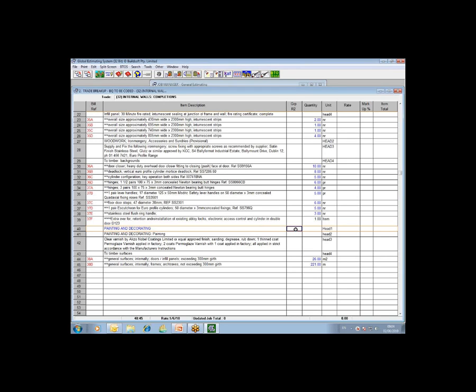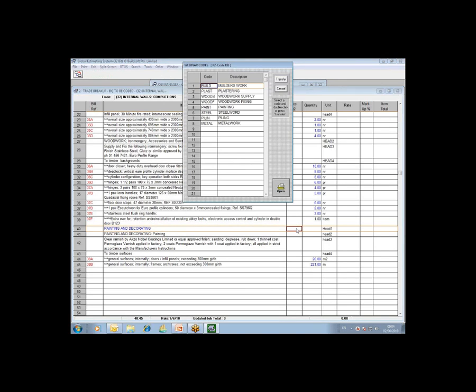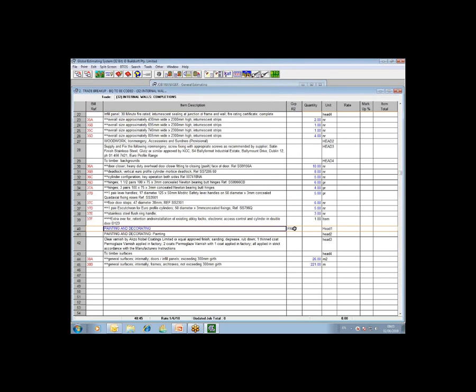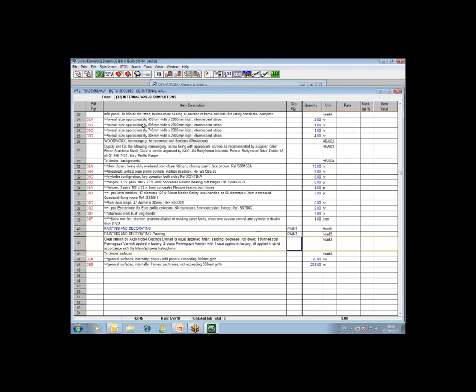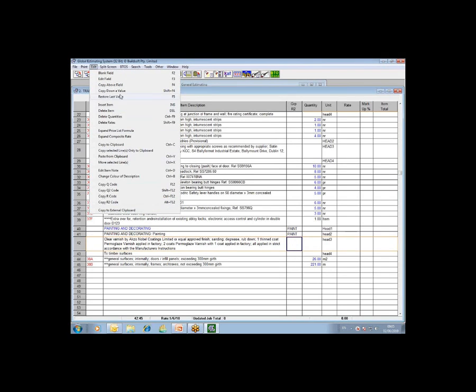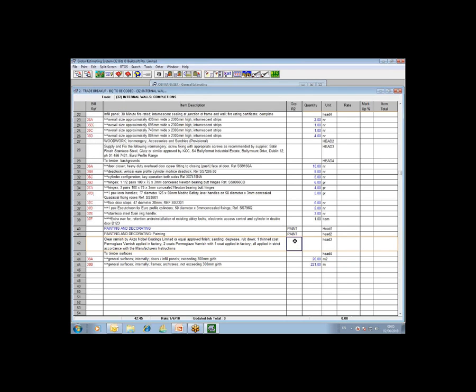Again, I highlight the cell and the column adjacent to the row that I want to code. I double click, and up will pop the R2 code files. I select the one that I want, double click, and it drops it in and associates it with the particular item. Of course I could just double click and assign the next one, but possibly the most efficient way is to use the copy above field, which will allow me to just press F4, F4, F4, F4, and that now has coded those 6 items to the painting package.